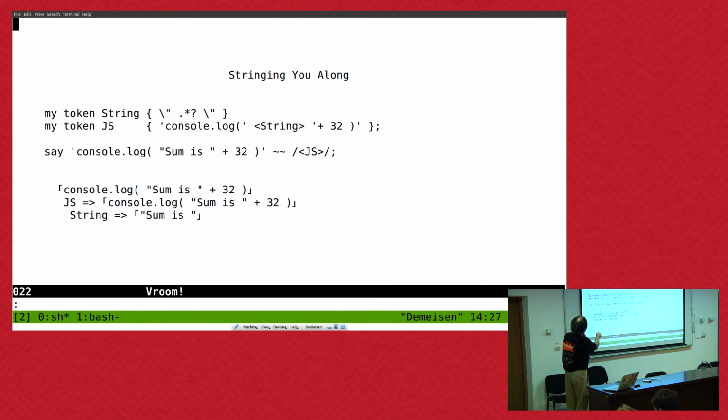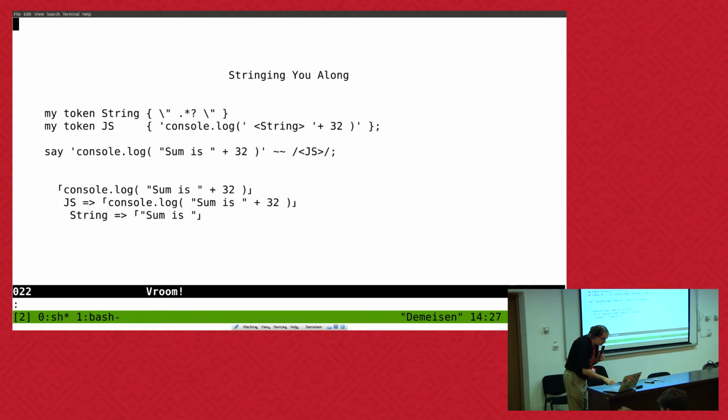So it will look for the quote here and eat everything up to the end quote and give us our output down here as part of our string, as part of the nested match. So now we're a little bit more flexible. We can do a few more things. If you want to try to parse the phrase console.log quotes hello world quotes plus 32, it will work.